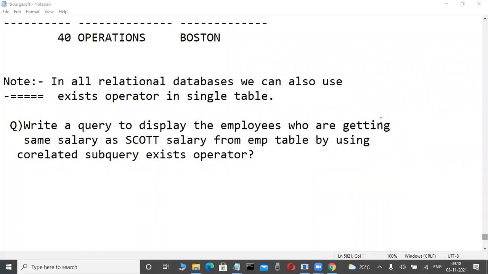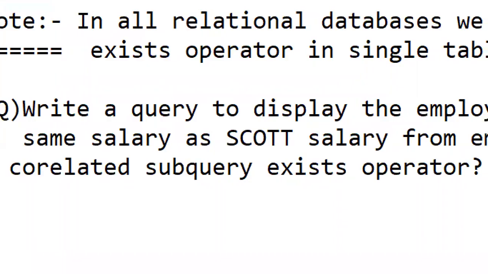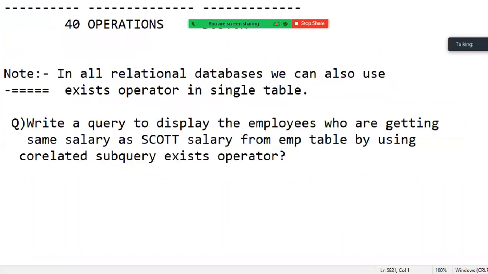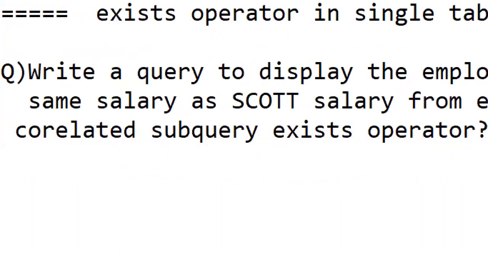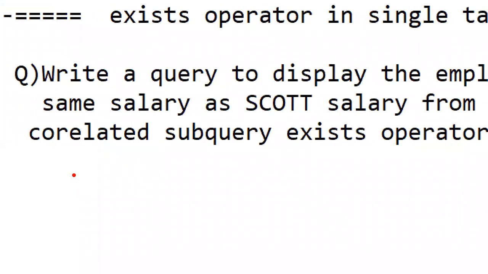Scott is an employee and that salary is the same as another employee's salary. Just that logical condition, try it. Slowly imagine the child query WHERE condition, and I think you may write it correctly. Try it.